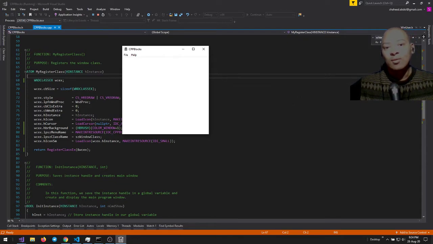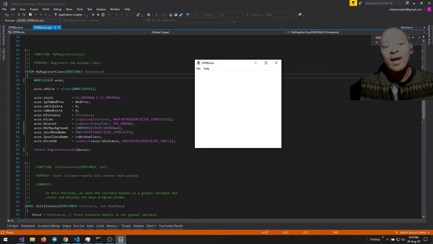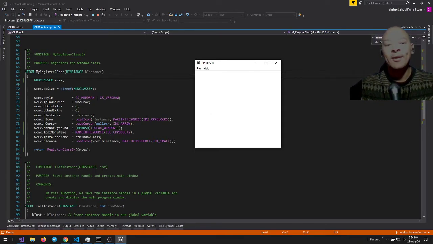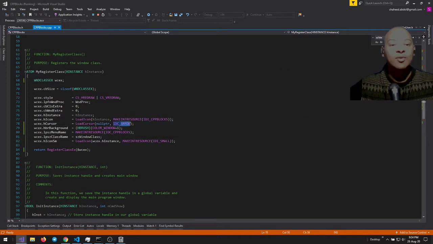But over here, we've told Windows, whenever you interact with this window, I would like to have this arrow for the mouse. That's actually really cool. This is how browsers also get that little hand icon when you're about to click on a hyperlink. You can change this on the fly. So I just want that to be a hand, and I'd like this to be color window. I'd like this to be a black brush. I'll just go fetch a stock object.